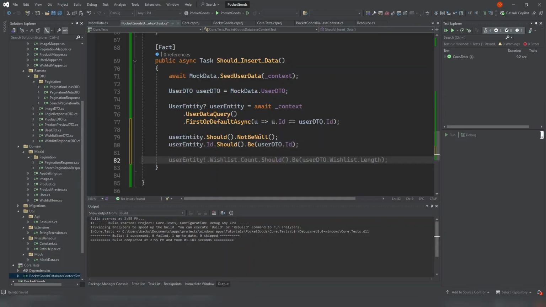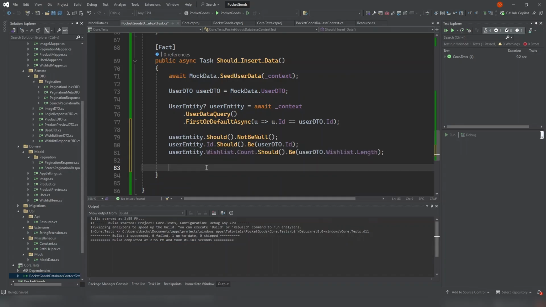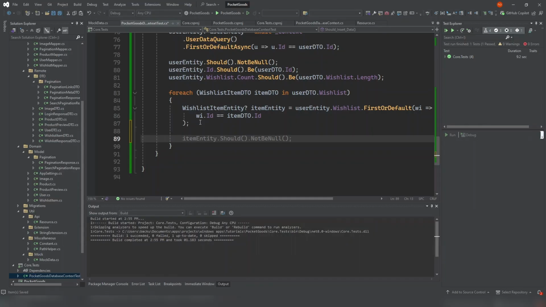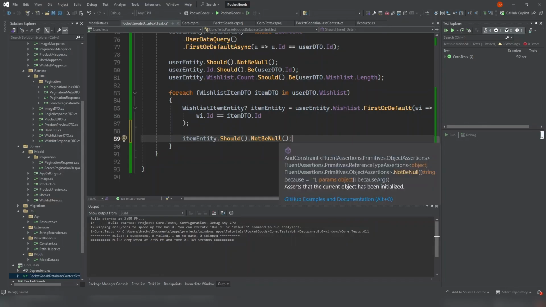Next, we have to make sure that we have the exact same amount of wishlist items from the user entity and the user DTO. And let's do individual assertions under the wishlist item entity. We need to make sure that the item entity should not be null, as suggested here, which is very helpful.